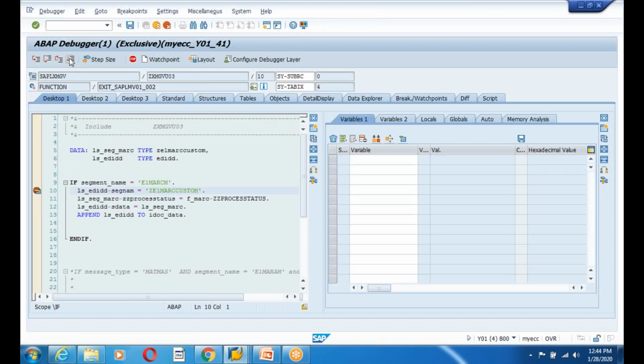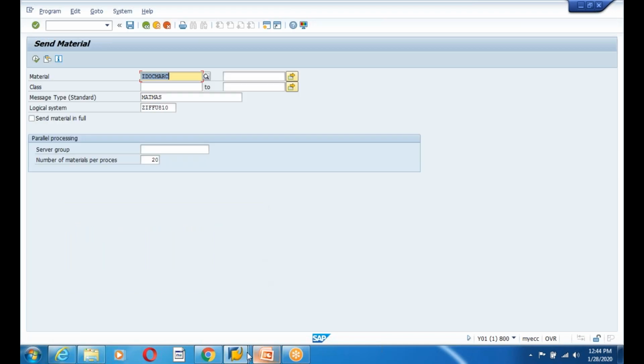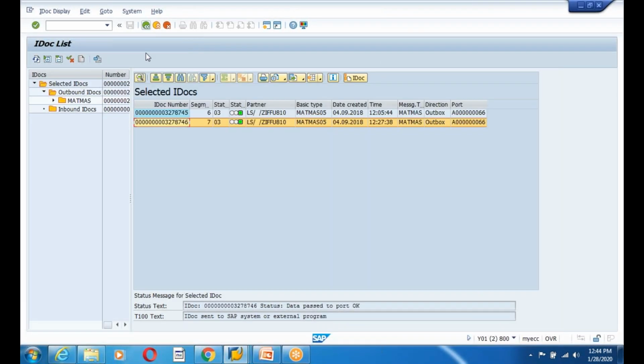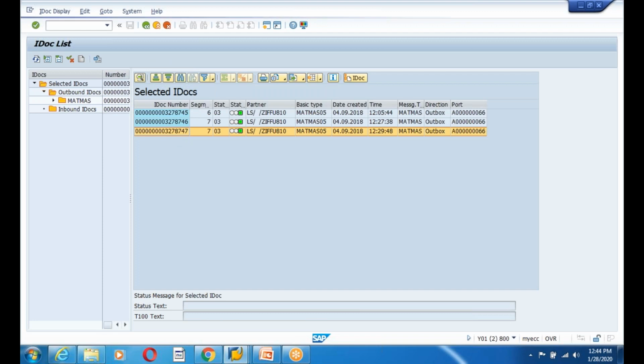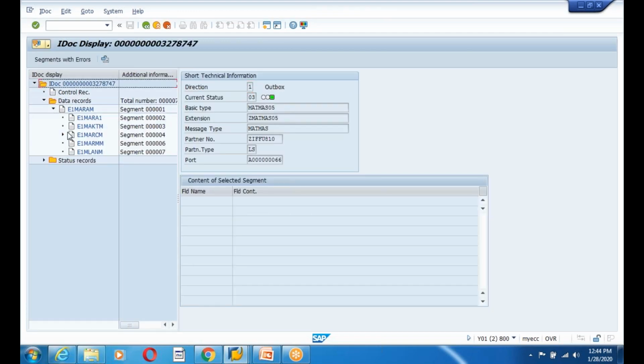So F8, and one master Idoc, one communication Idoc. So come here, status, come back and refresh. You get a third Idoc, go to the data record, go to the extension, see the segment, the value is 6, guys.